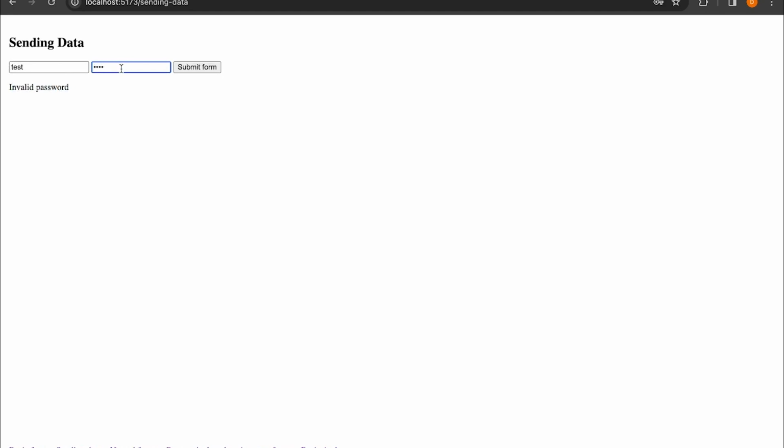But now let's say we input a test, we input a password with the value of test, so it's below the 8 character requirement. So we submit form, you see we get back the error passed in as the correct error. Now if we pass in 8 characters at least, submit form, you see we're redirected back.